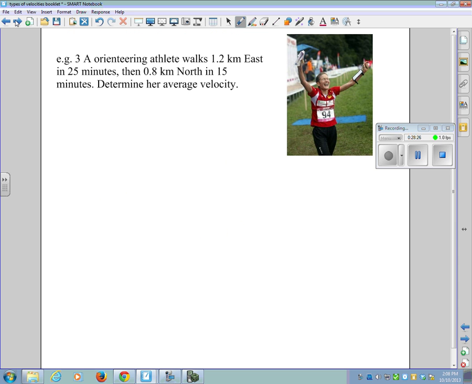Okay, number 3. Now this one is the grandpapa burger of all of the A&W family of physics questions. Okay, last question of the day, likely. An orienteering athlete. Those are people that go out and do cross-country running, but they cross-country run with a compass, and you have to find your way as they run. So it's both athletic ability as well as intellectual.